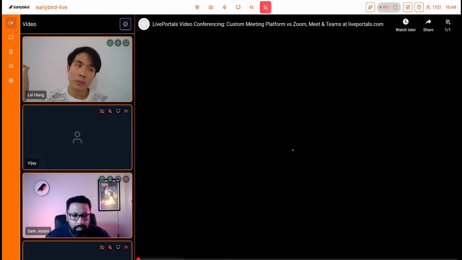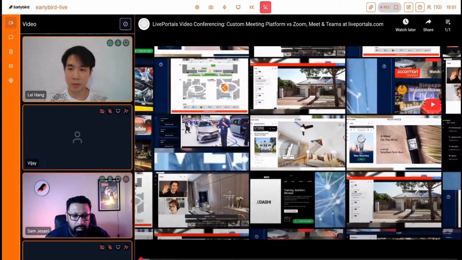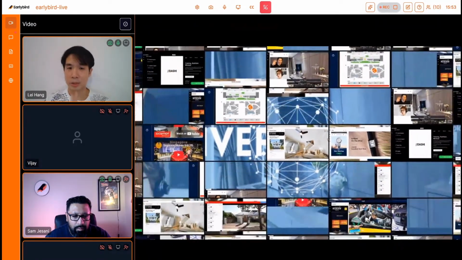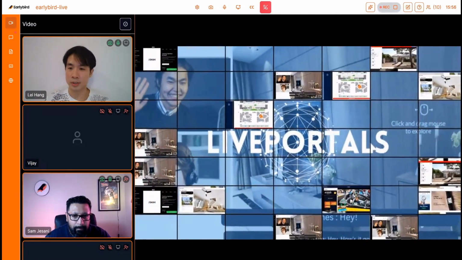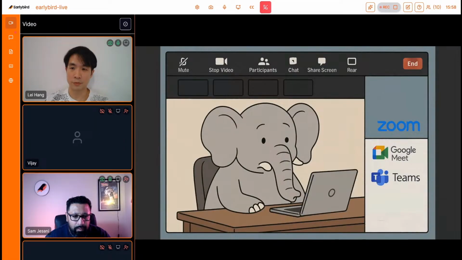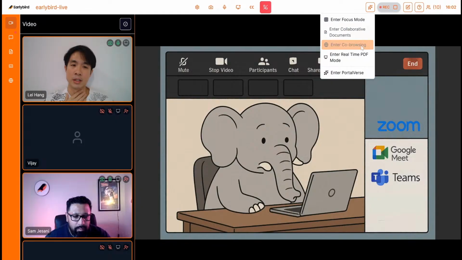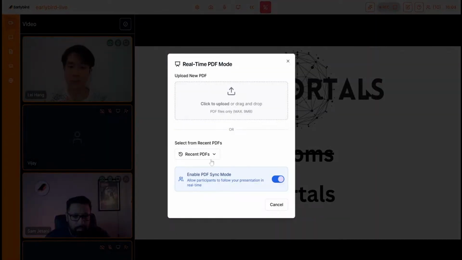So, 3D demos. I won't do screen share because everyone knows what screen share is. But what we have instead is something much more interactive: real-time PDFs. Real-time PDFs is something that I came up with, an exclusive LivePortals product.